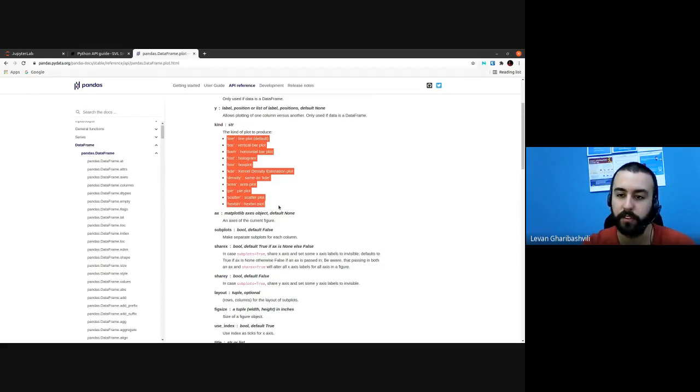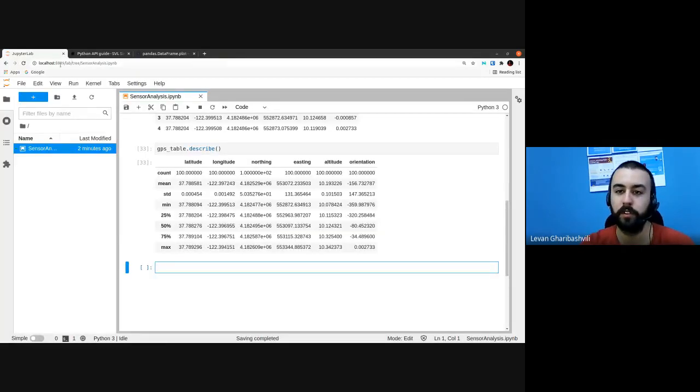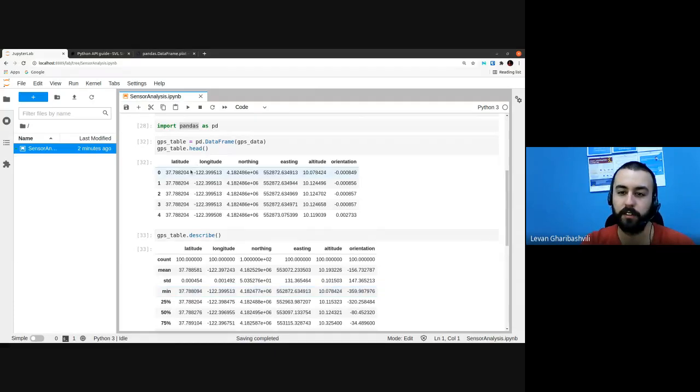So plots are just some kind of graphs which visualize your data. It is a good way to see your whole data in a snapshot, because you cannot go through these 100 rows and analyze all of them manually. You want to have some global picture of your data.